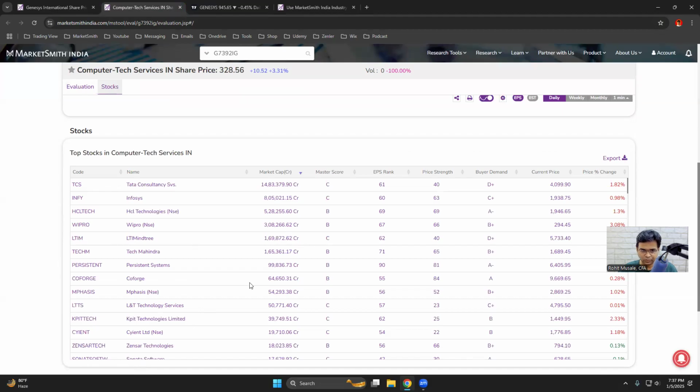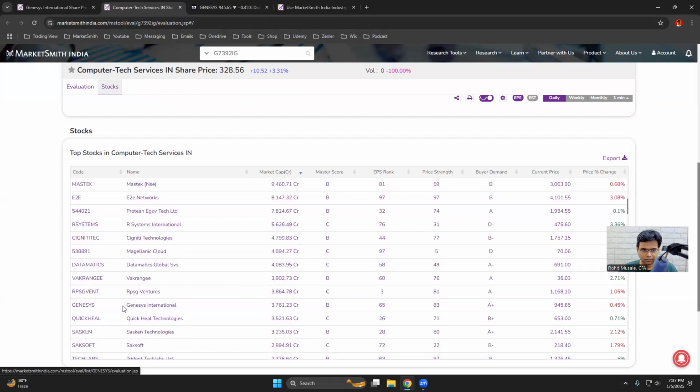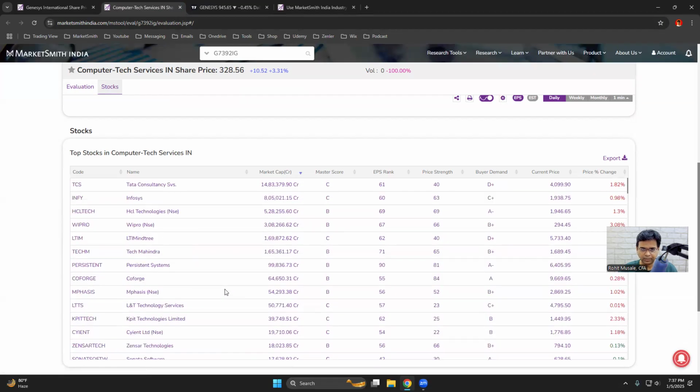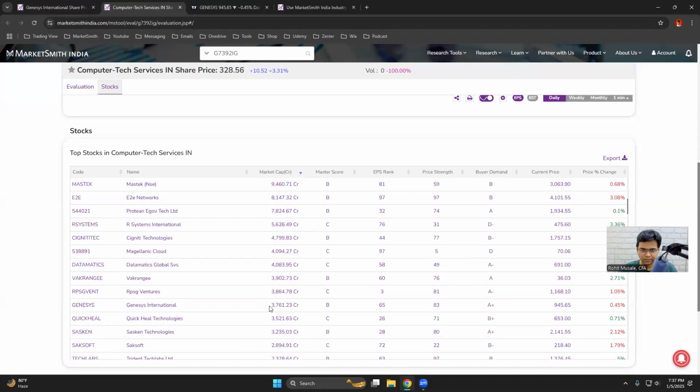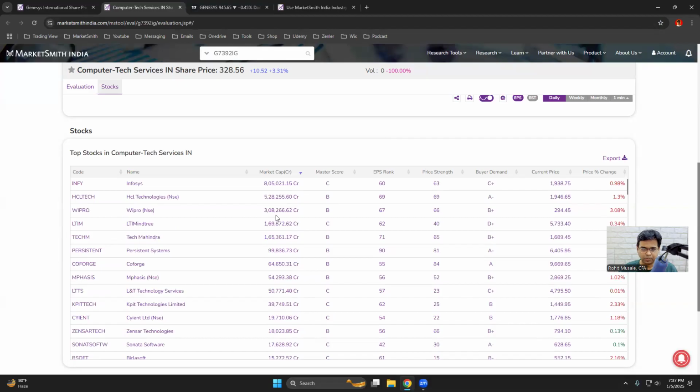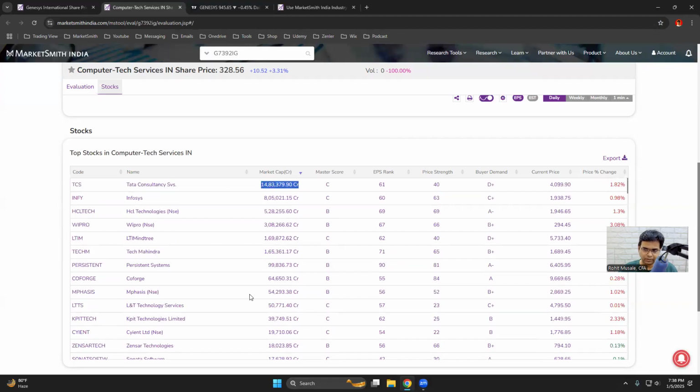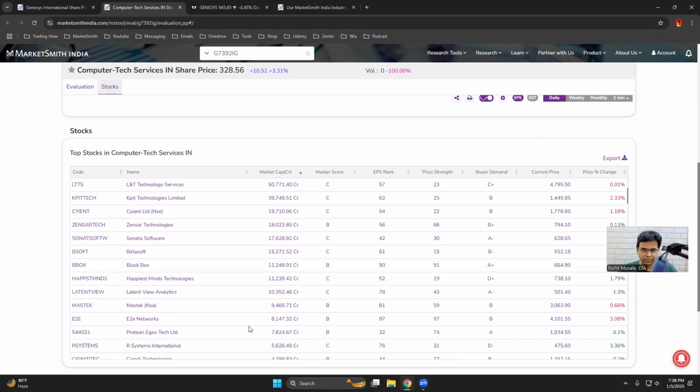Where is Genesis here? If we scroll down, here. So it is not even in the top 20. Look at the market capitalization of Genesis, 3000 crore company, 3000 multiplied by 10 to the power 7, that's rupees. 3000 crore compared to this number. So in no way is the stock a leader in its industry group. There are other companies which are much bigger in size, bigger in business than this company. So we are not dealing with a market leader. So that's a big problem. Plus, it's a small cap stock. Small cap means small capitalization.